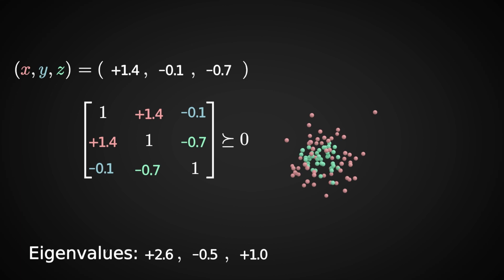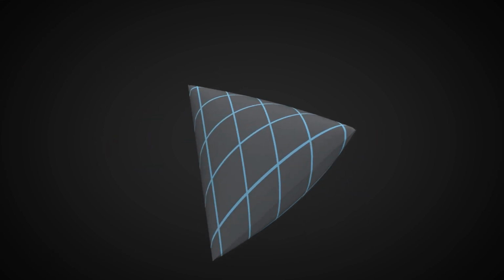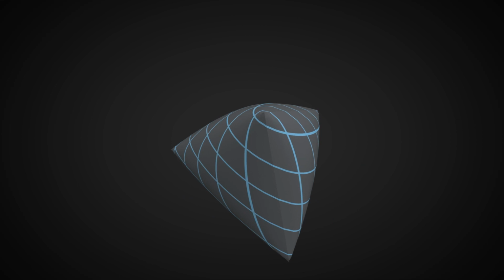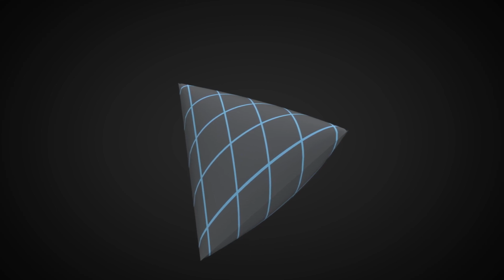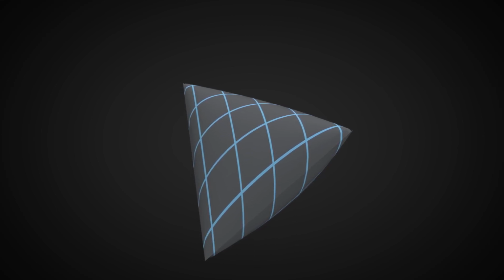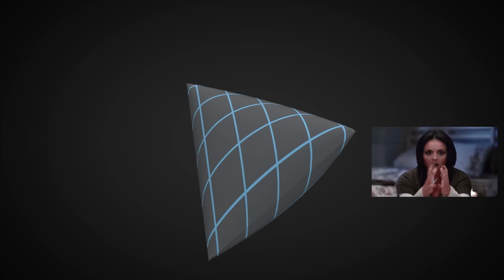Triplets x, y, z that satisfy this matrix inequality, or geometrically the set composed of all the green dots, is called an elliptope, and it has some fascinating properties. Note in particular that its faces are not flat, so it cannot be expressed by the usual scalar inequalities. So positivity for matrices is a true generalization of positivity for scalars. And we will end things here for now, but stay tuned for the next video because that's where the magic will happen.